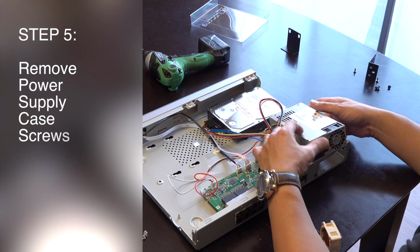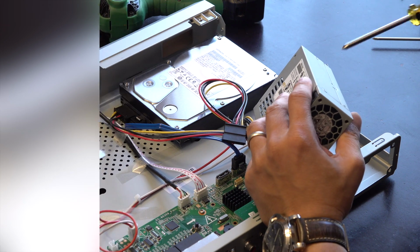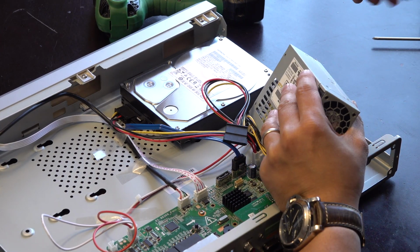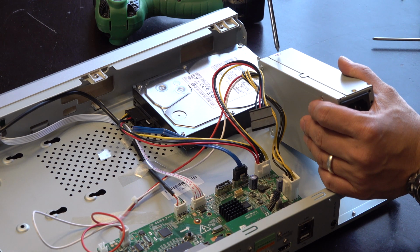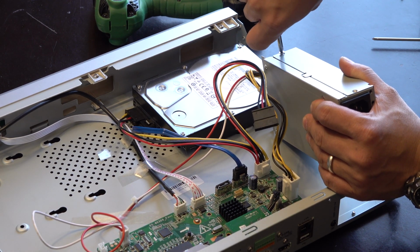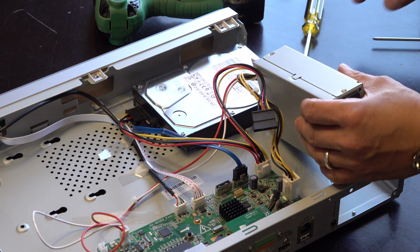All right, next let's go ahead and get the case off of this power supply. Let's go ahead and take off the screws on the power supply. These are pretty tiny, not very deep. Now keep in mind, replacing the fan could void your warranty. But in this case, I think it's relatively low risk.